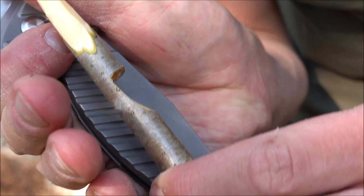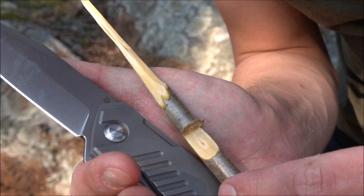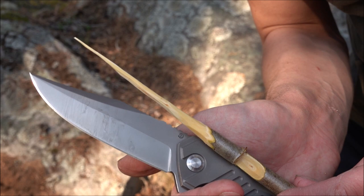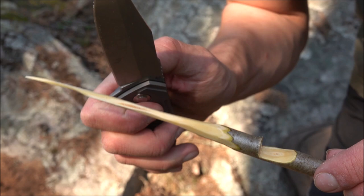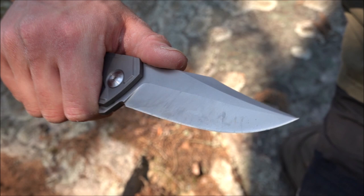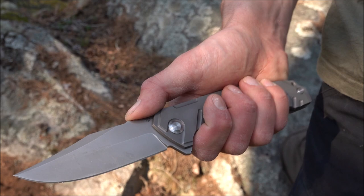Holy hell, this was surprisingly impressive. I'm gonna say this again here: the Medved is a knife full of nice surprises. As we started with the paper slicing, all three types of paper, all the fruits and vegetables, making feathers, etc. Now we're making a barbecue skewer and notches, and this knife just keeps delivering. I'm really enjoying this one. I'm enjoying all my knives from Cheburkov, but this one has been the most interesting one to work with, because it's the one knife that surprised me the most.